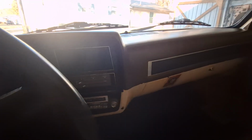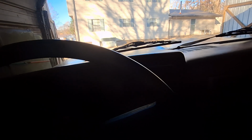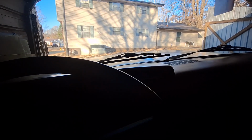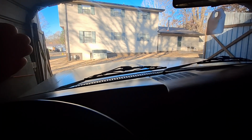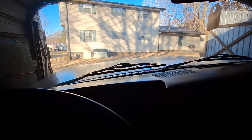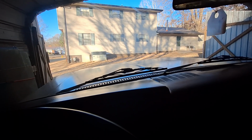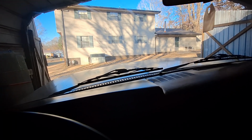I haven't started these trucks in a long time. I know I say this a lot in the videos, and it looks like I start them every two days, but I'm telling you, I don't. On a warm day, somewhat warm like today, I try to do as many videos as I can, because it might rain for four or five days straight and then turn off cold, or both. I'm going to let it warm up right here, run for just a minute. I'm sure we'll be good for it.